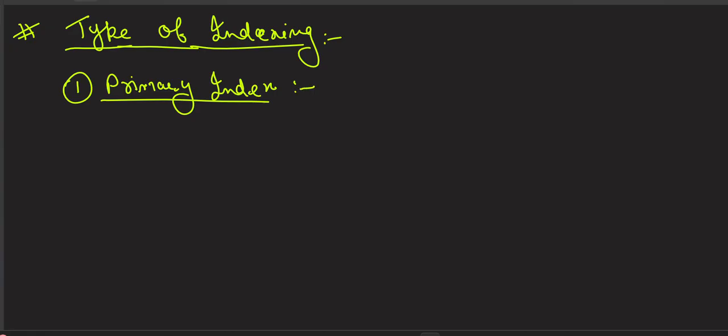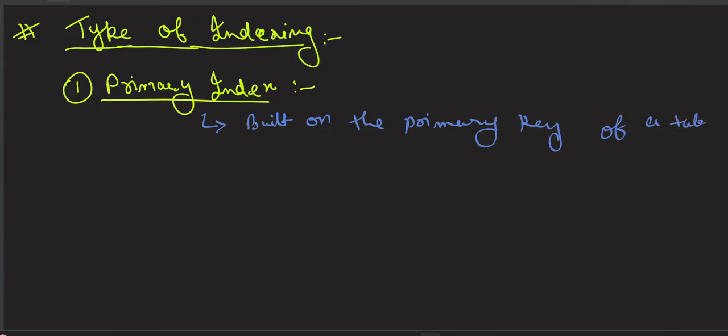It is built on the primary key of a table, and the entries in the index are sorted based on the primary key.